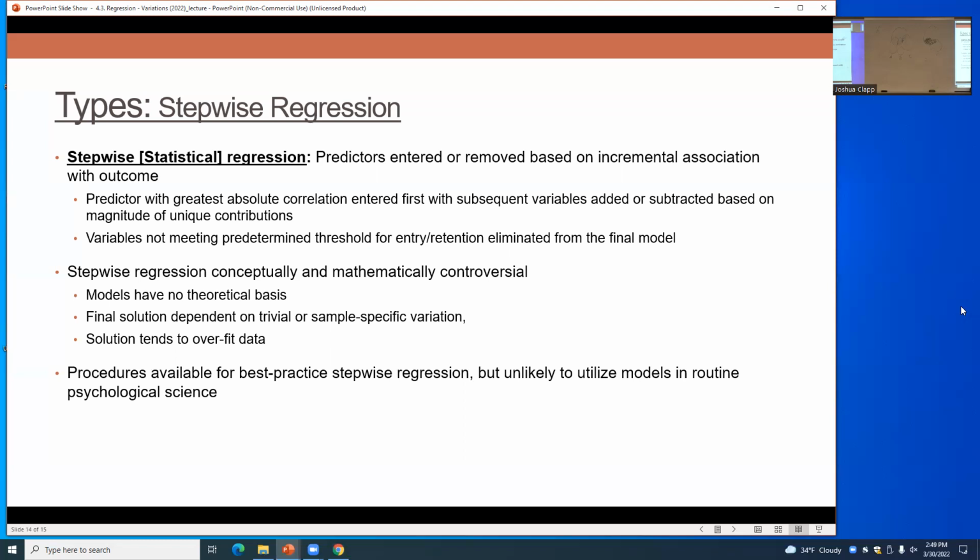You just dump things in and say, okay, if I throw all this stuff in, I can predict 75% of my revenue outcome for next year. Cool. I don't care what's in there. All I know is this is what I can start plugging in and making predictions based on. Fine. But this is not the type of model that you'll generally see in our field. And if you do see someone using this, it should raise some red flags in terms of the atheoretical approach, questions about replicability, and so forth.